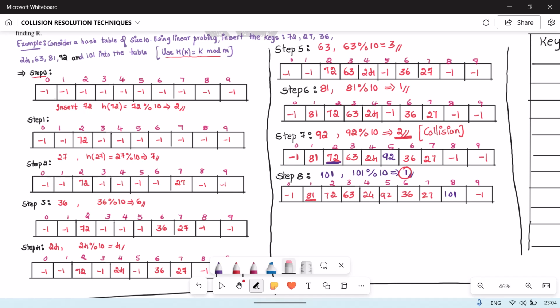When the collision happens, it is not worrying. It is trying to find the next position. When the collision occurs, that means a given box is already filled. So it will not worry that this place is already filled. It will find an alternate position which is free. That is what the concept of linear probing is.